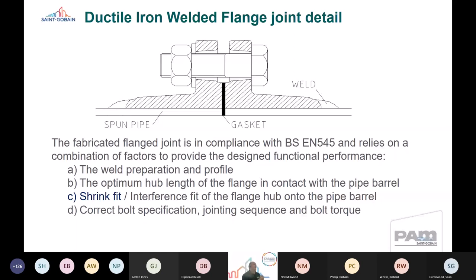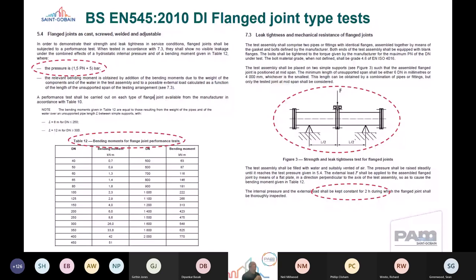Now, it's made to BS EN 545. And there's a number of factors that are prevalent in that particular process. Just bear with me while the next slide comes through. Yeah, so there are four main factors that we have to consider. Ductile iron flanges, as we looked at earlier when we saw the steel flanges, are not steel flanges, so the parameters applied to steel are very different to the ones that are applied to ductile iron.